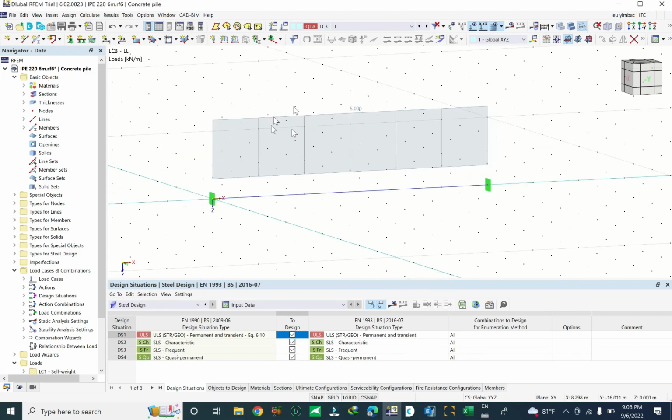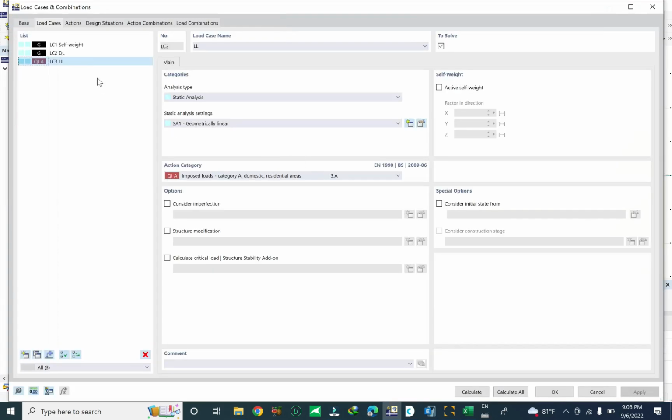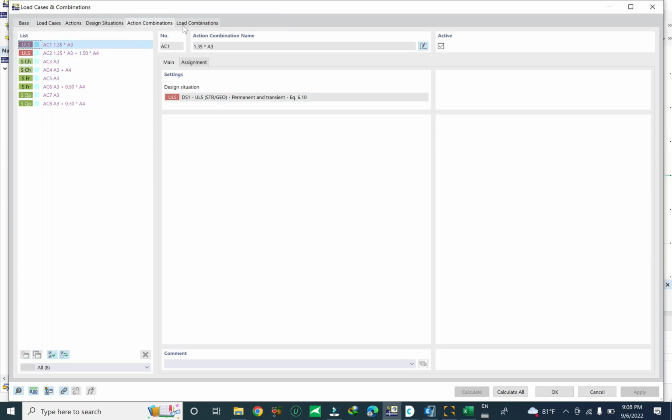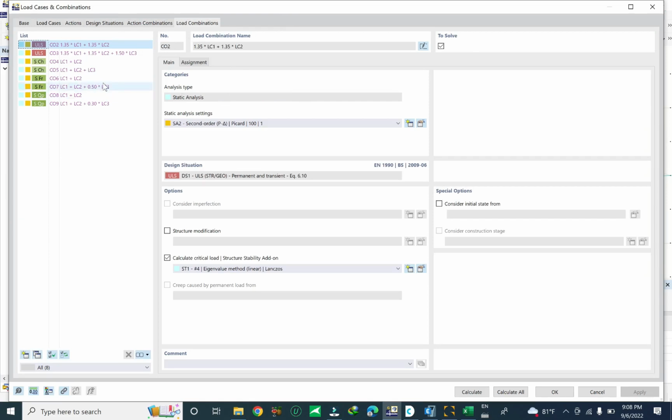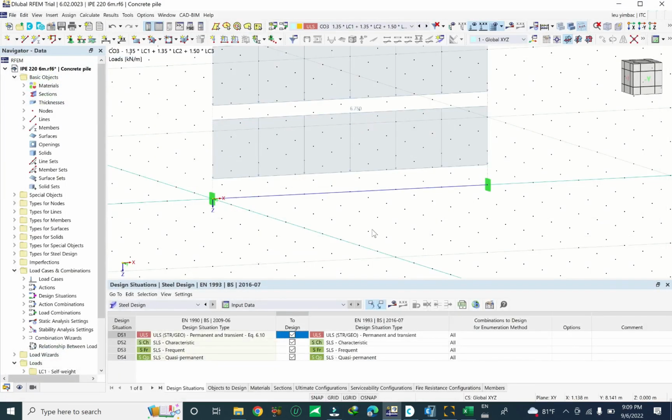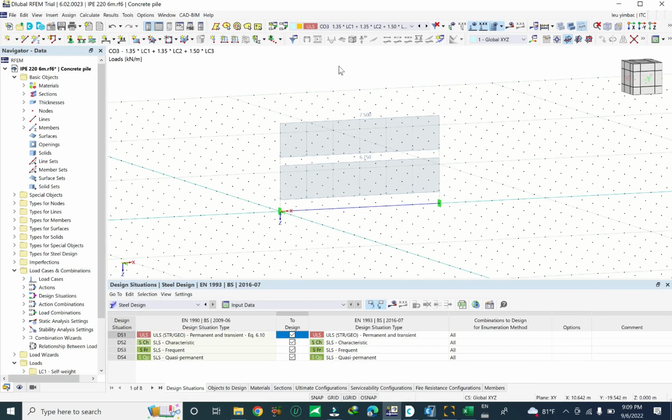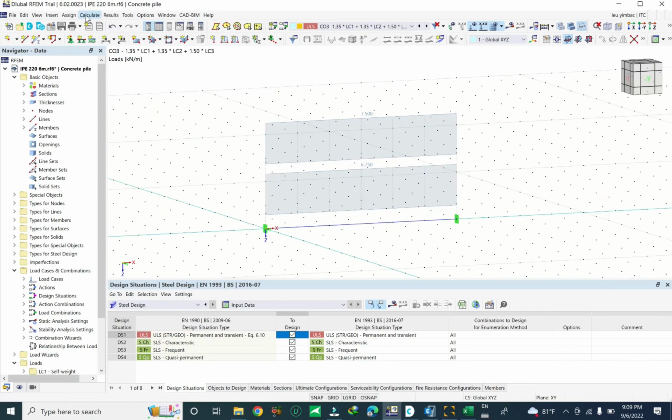After completing apply load, now let's come back to load combination. This software will automatically update. Now let's click OK. This is the total load combination, and after that click on calculate all.